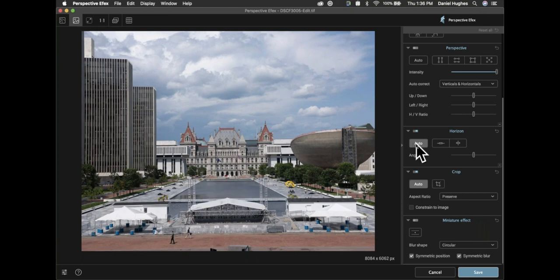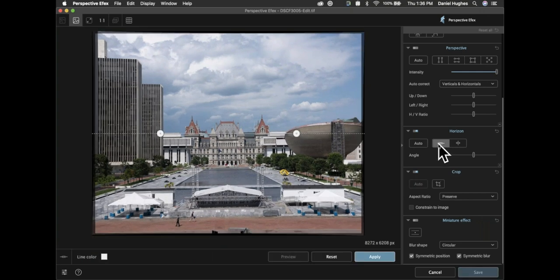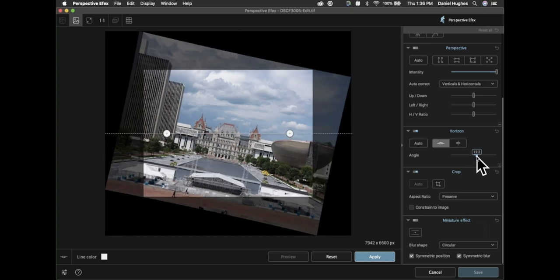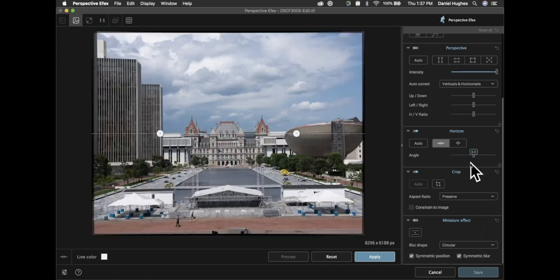But if we don't like exactly what's happening with our horizon, just like the rest of our tool set here, we're able to get an on-image control and figure out exactly where those horizons should be, or where we should place the line. And in fact, you can shift the angle without even using the on-image control. We can just use the slider on the right side. Obviously, this is not straight. Maybe this is what we'd want, in which case you can control it that way. I'm going to go ahead and just zero that out.